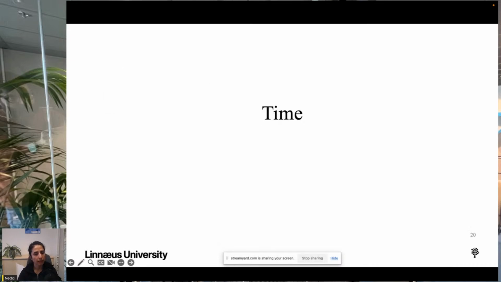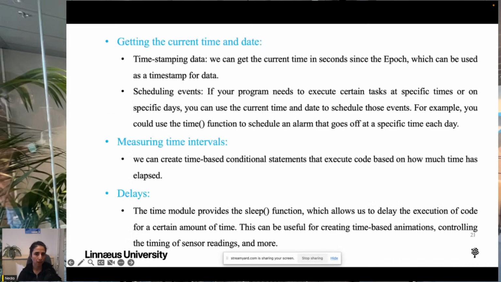Okay, the next module is time. The time module provides different functions for getting the current time and date, measuring time intervals and delays. Timestamping data means that we can get the current date and the current time in seconds since the epoch, which can be used as a timestamp for data.